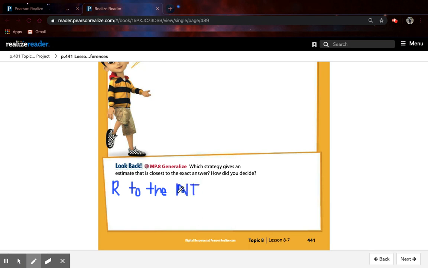Okay, and you have to be listening to know what the R and the NT stand for. So rounding to the nearest 10. I picked this because when rounding to the nearest 10, my rounded numbers are closer to the actual numbers I used to get an exact answer. So in this case, if I round to the nearest 10, 356, and I did show this up above, but I'll write it again down here, becomes 360, and 112 becomes 110.